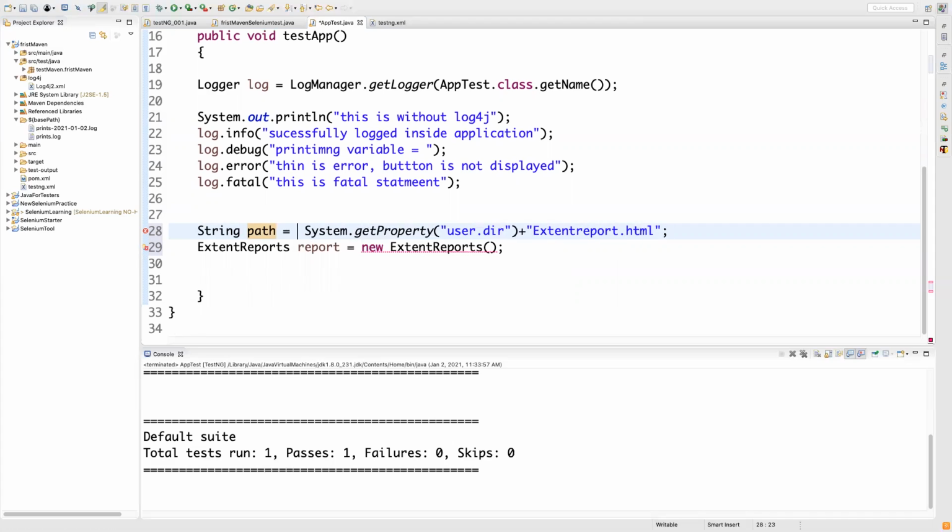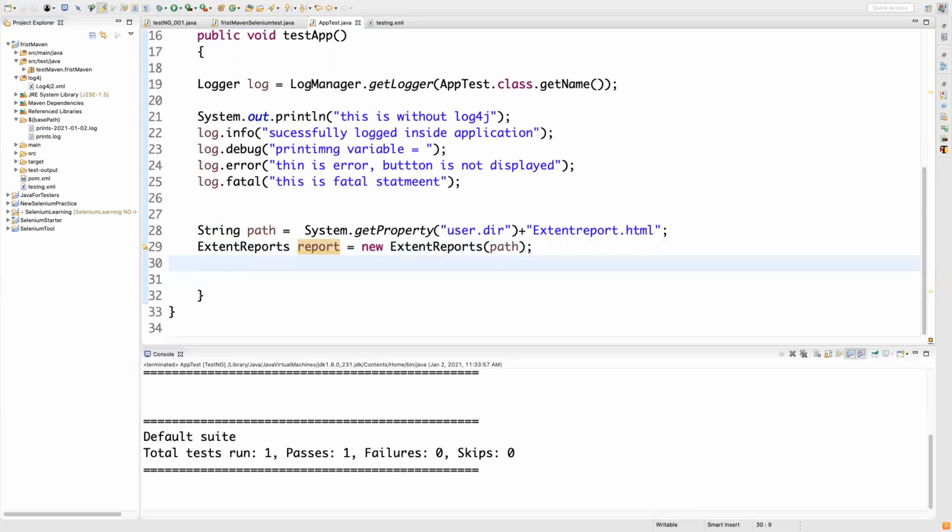So here what I'm saying is at runtime I'm getting that user directory and then appending, saying can you please create an HTML file, and then this path you need to pass in this object. Only this initial couple of steps will sometimes be difficult for you, but it is fairly easy to get them. But yes, once you create that, now you have this object ready.